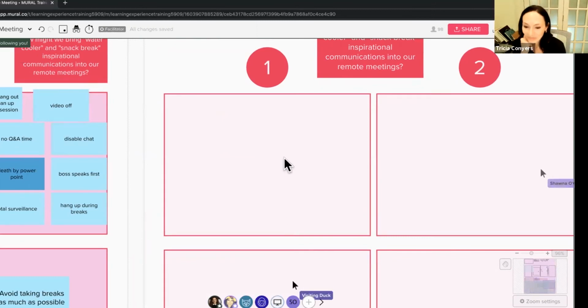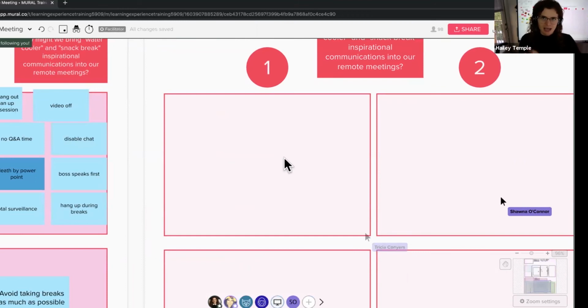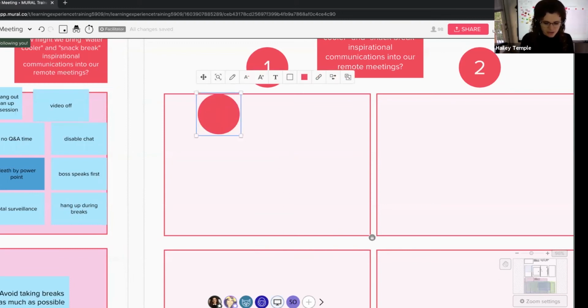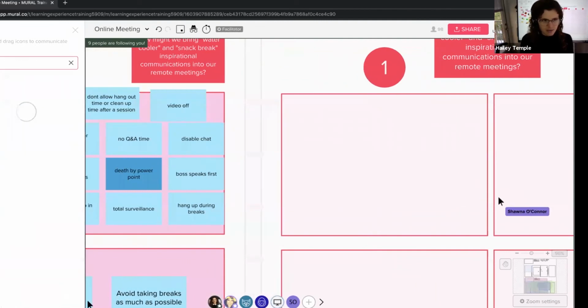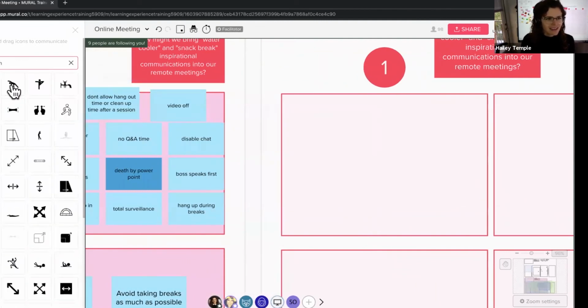So let's say the first idea is I'm going to add a group stretching time into my meeting. So 5 minutes for the team to stretch either in the middle or at the start of the session. So rather than just typing in group stretch, I want to show what that might look like. So I have a couple options. I can use the icon library. So click this star icon here and look up stretch and add a bunch of icons here.